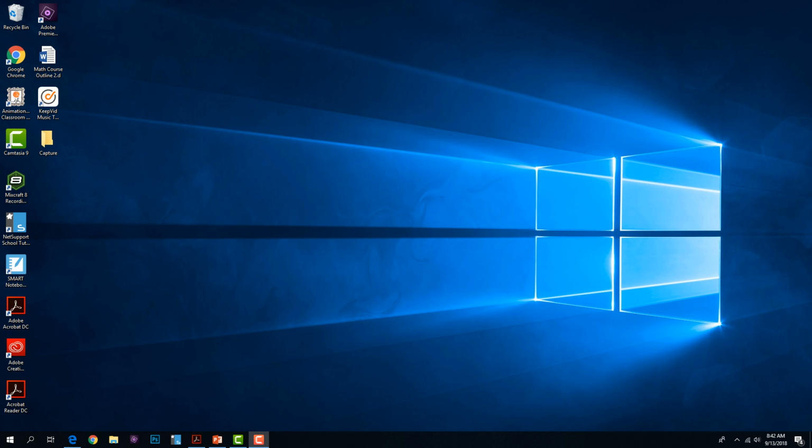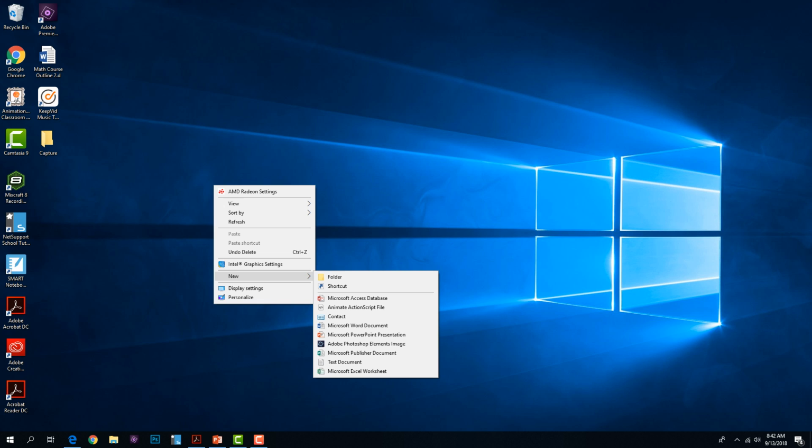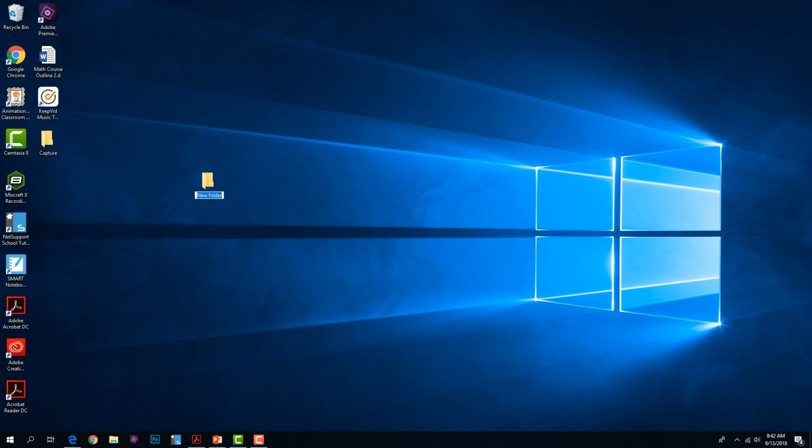And what you're going to do is you need to right click on the mouse and go down to where it says new. And when you hover over top of that one, you can move across to where it says folder, left click on folder. The folder will pop up on the screen and you need to type on the keyboard the name photo editing on the folder. And once you have got that typed in there, you click the left side of the mouse anywhere else on the screen to make it so that the typing is finished, and you are now able to move the folder around if you hold on to the left side of the mouse and drag it.